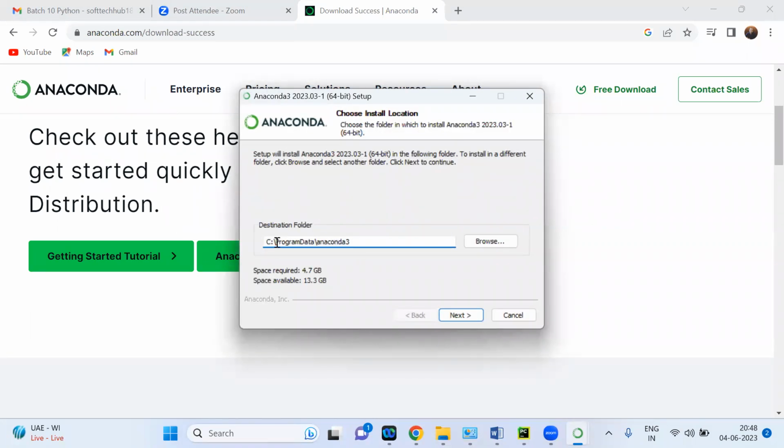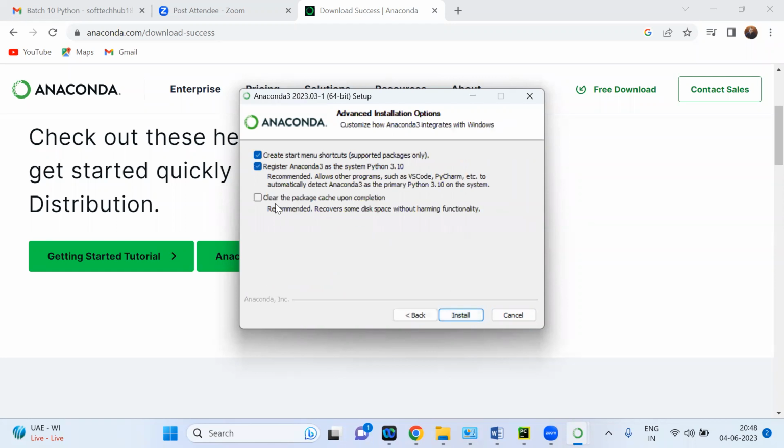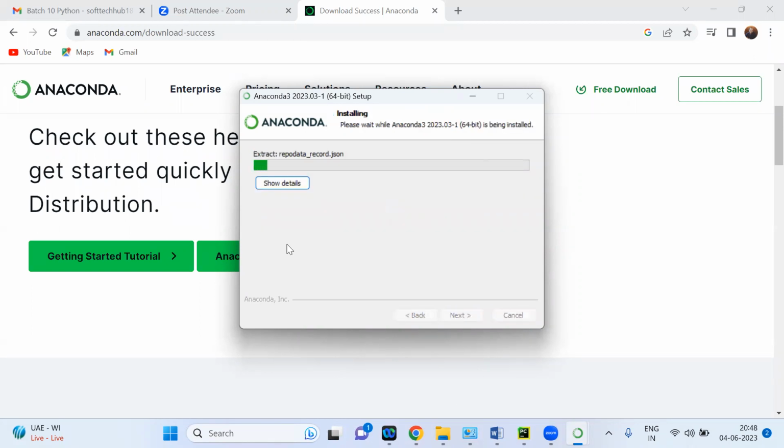Now here, by default, it is going to store in the C folder, program data, Anaconda 3. If you want to store somewhere else, you can give the path here. Otherwise, it's all fine. The space required is 4.7 GB, and the space available is only 13 GB. Clear the package cache upon completion. Okay, install.